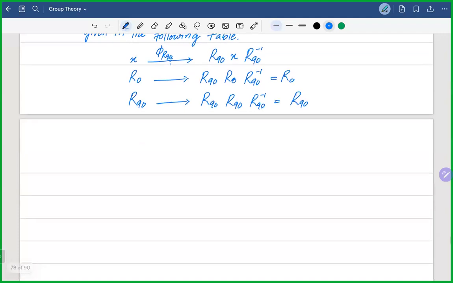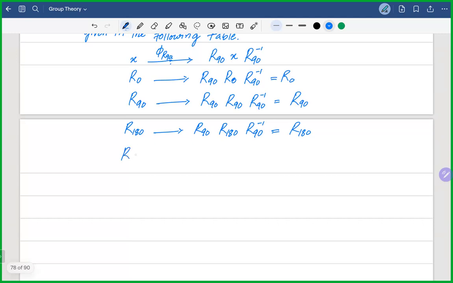Perfect. Then we have R180. R180 will be transformed and remains the same.